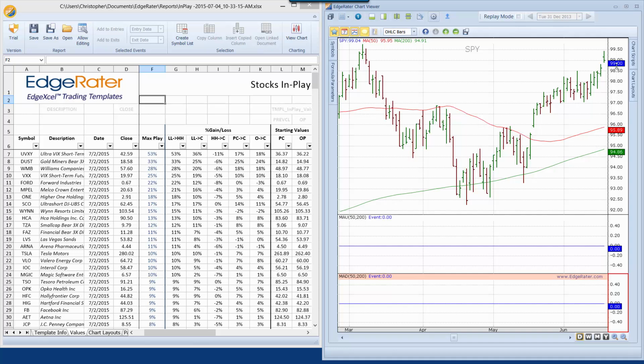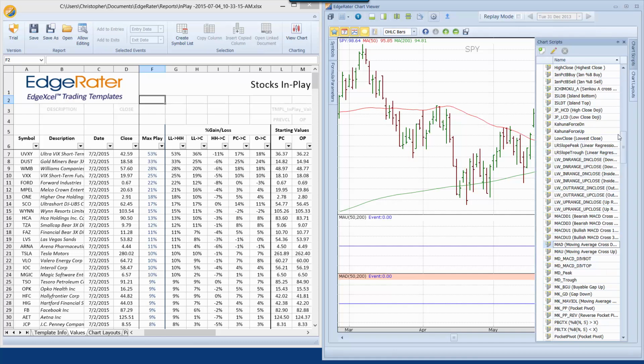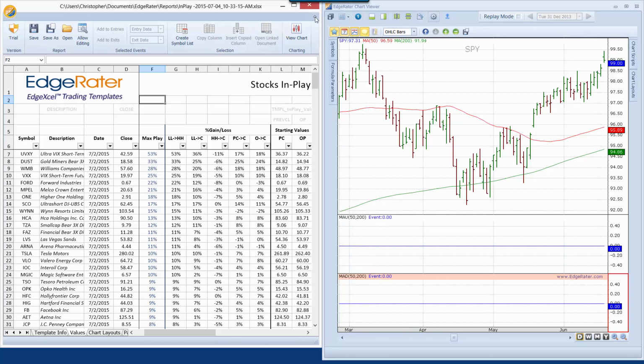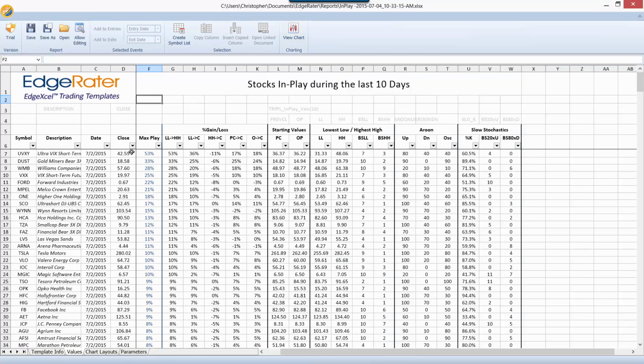The last bar value for close is 99. And then obviously there's open, high, and low there too, and volume. And basically any indicator that's available in this chart scripts area under indicators, or any scan or any of your own scripts, are candidates to be put into a template for scanning. So this particular template, and maybe this wasn't the best example to run because this isn't the one I actually want to start with modifying, but it's just an example of a scanning template, and it's showing me the different values of the various indicators that I've configured in here.